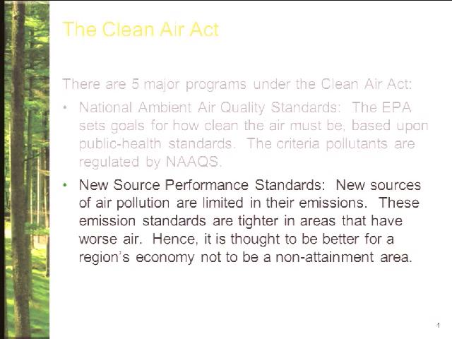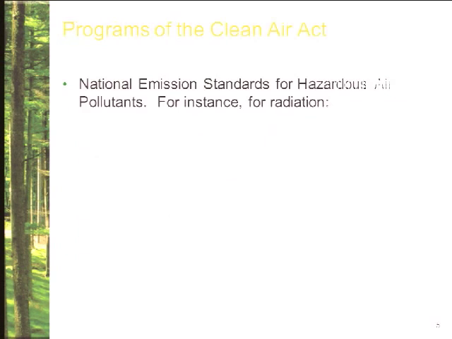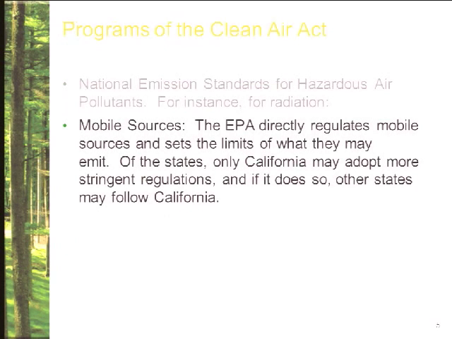Continuing with the programs, there's a separate program for hazardous air pollutants, radiation, for example. The mobile sources, EPA regulates the mobile sources. California got out in front of the federal government and established its own policies with regard to regulating pollution from mobile sources, and as a result, it has played, historically, a leadership role in setting those kinds of regulations across the country.